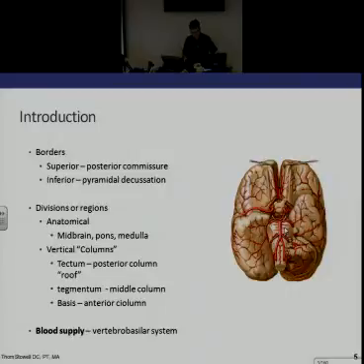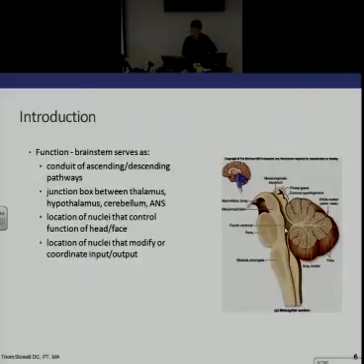So I want to put forth the concept of don't just put those small vessel strokes in a little category of internal capsule only is the name of the game. All right, so function-wise, you can read right through each one of these. As I said, it's a conduit. All the cranial nerve nuclei start there and emerge out of it.